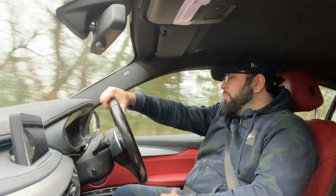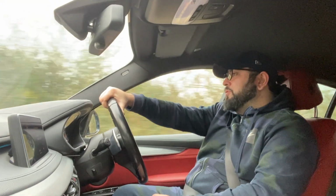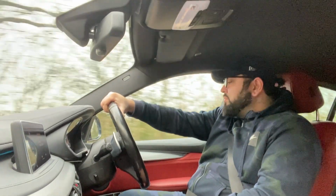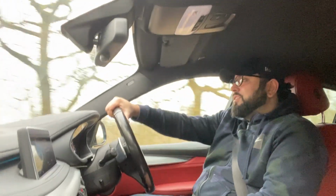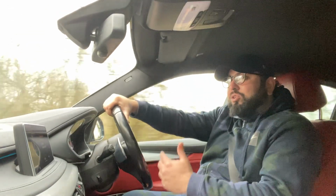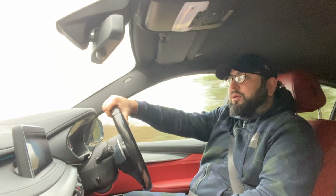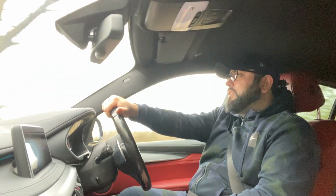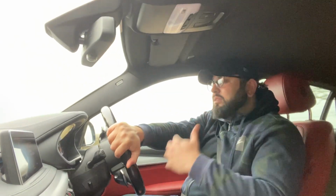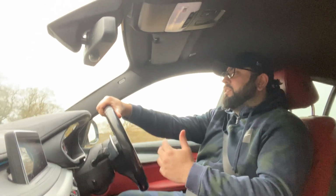But going back to what people think about it, there's all sorts of different reviews. There's quite a lot of people out there that don't like it, and the reasons for not liking it are the shape of it, and how small the back window is when you're looking in the rear view mirror. But me personally, I don't really mind that, because I can still see. If I need to know who's behind me, I can still see through that mirror and I know exactly who's behind me.